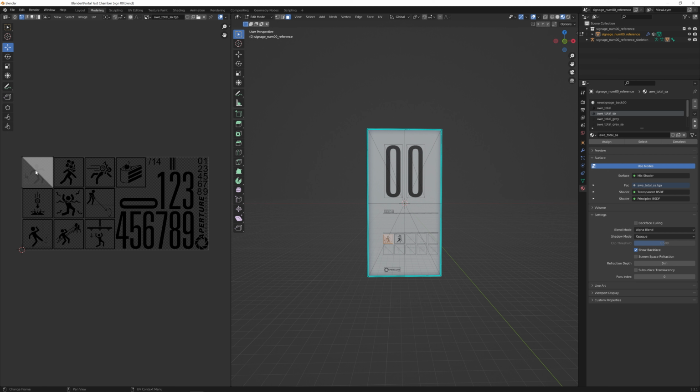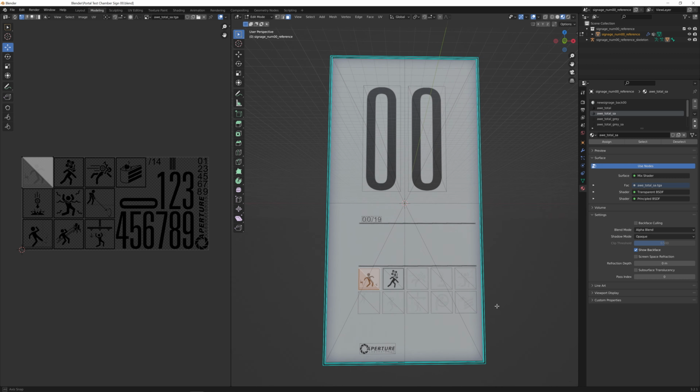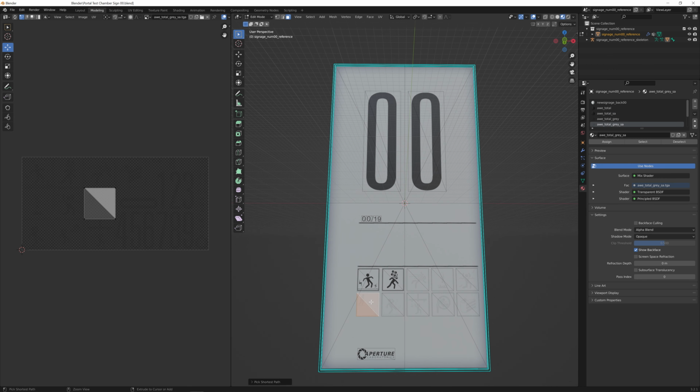And then we get the electricity fields, the def fields, the crushers, and the hard light bridge. And if you want to know, it's the top left here, the bottom left, the one before, so one next to the bottom left, and typically it's the one before the bottom right, but as you can see, I've actually changed the one before that, so the middle and the bottom, to be the crusher. So those are just the default positions, but you can change these however you see fit. And as long as you have a all total or all total grey sign set up, then you can really have your own custom elements wherever you want to.